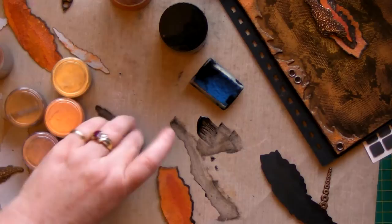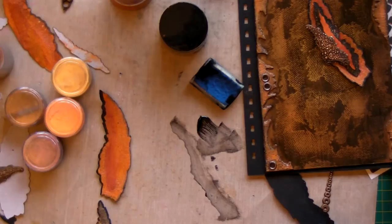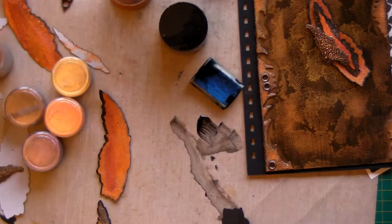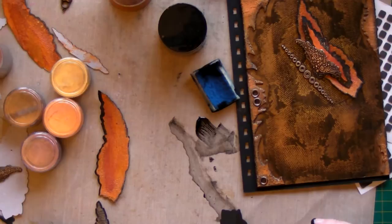And then I'll layer this up. All I'm going to do is layer it up how I like it with my dimensional dots. Decide where I'm going to put it on here. I'm also using some other trinkets. These are all vintage ones. I will cut this to make the body of the butterfly, and I'll put the other wing on and maybe put some words down here at some stage. So let's see how we go with that.